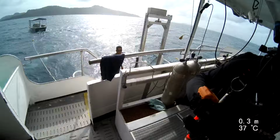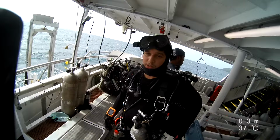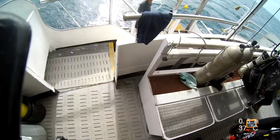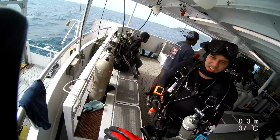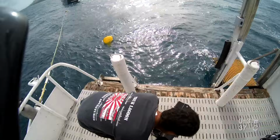We also have equipment for finding our way inside the wrecks, strobes, which allow us to illuminate our way back out as we go in, and also reels to let us lay line inside the wreck, should we choose to, that we can follow back out in an emergency. We also have backup masks, emergency SMBs, if we were to lose the boat for some reason, and we also have our octo, our secondary regulator, necklaced around our neck. You can see it hanging right there. The purpose of that is to make sure that it is always close should we need it in an emergency. Our primary regulator is attached with a long hose, a 7-foot long hose that lets us share air even if we have to pass out of the wreck single file.